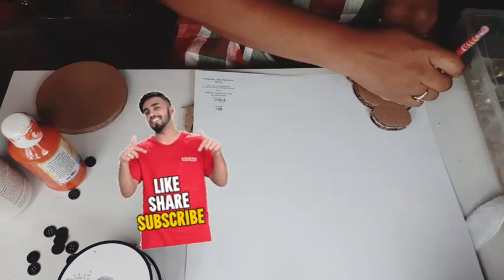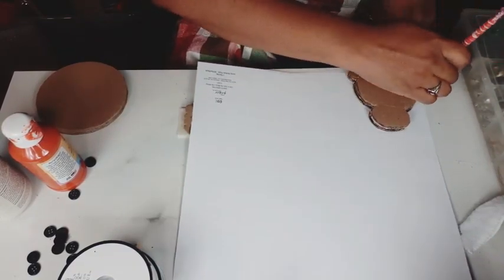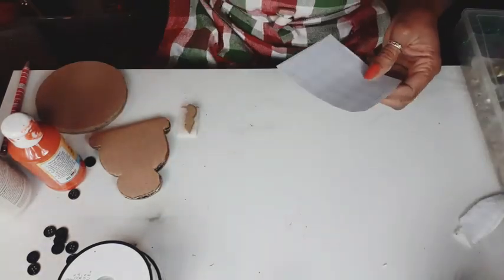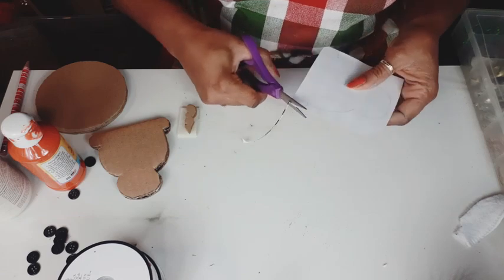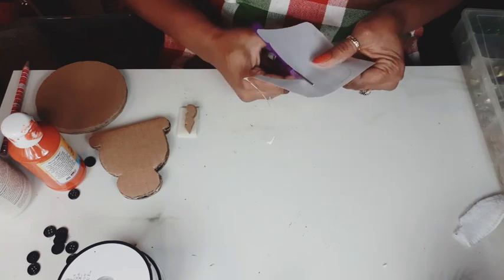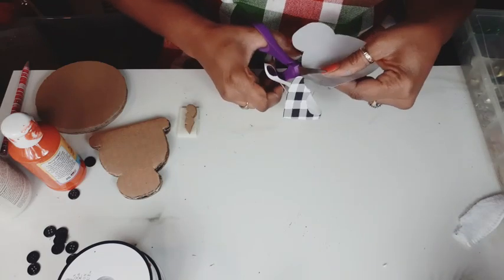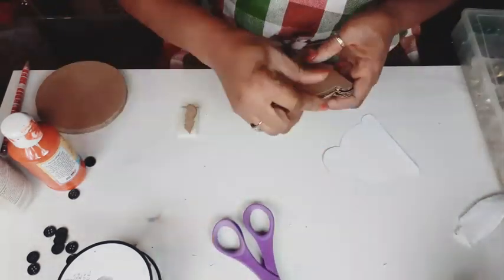Again, this was simple and easy and fun to do. I am taking my gingham or buffalo check paper from Crafter Studio at Hobby Lobby — this was part of my haul — and I'm just going to cut out that hat, just going to trim it out and use my glue stick and glue it down to the cardboard. This is a beautiful ornament. It's lightweight. And I almost really feel like it's free because the cardboard is free.